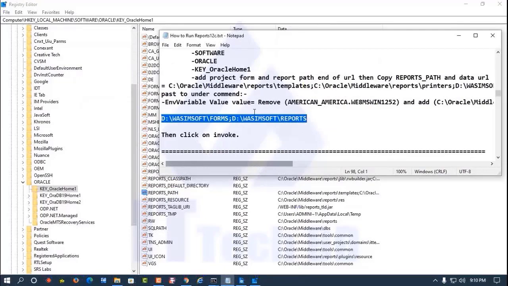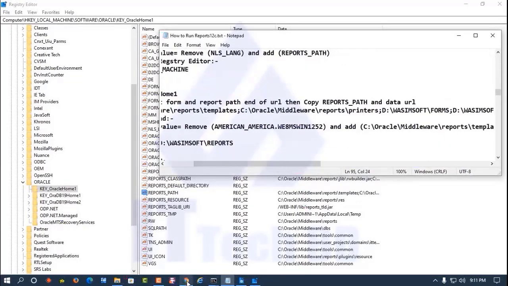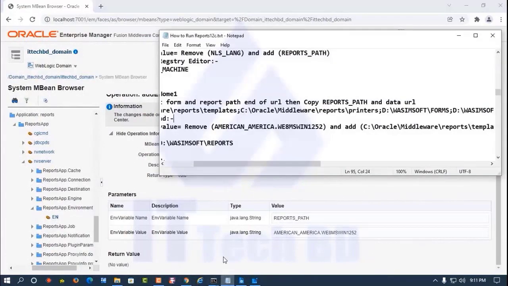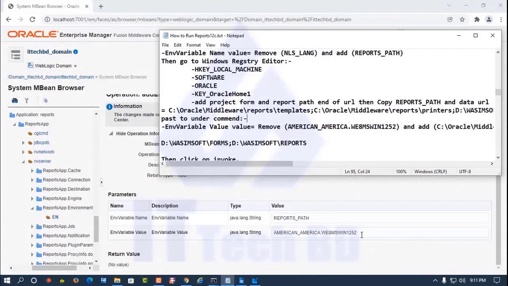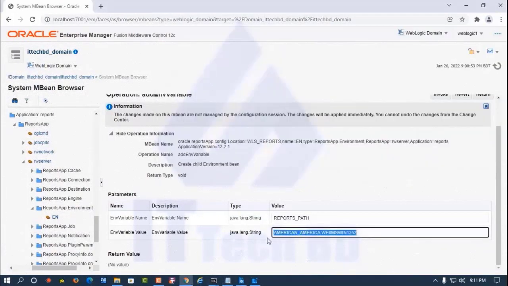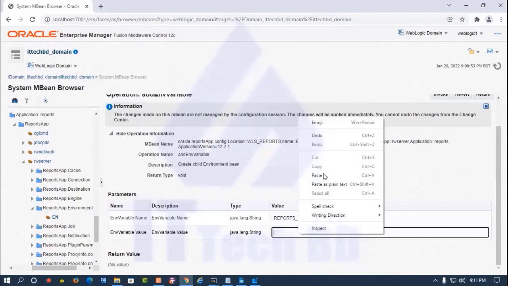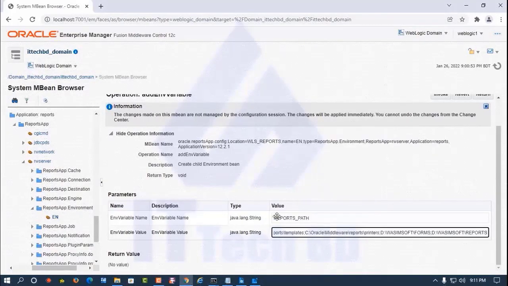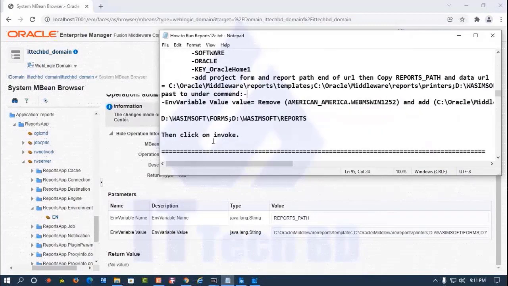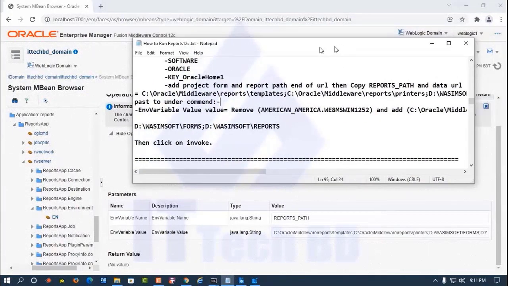Then go to your WebLogic server. This code we need to remove. Now we copy the report path URL and paste here. Then click on Invoke.